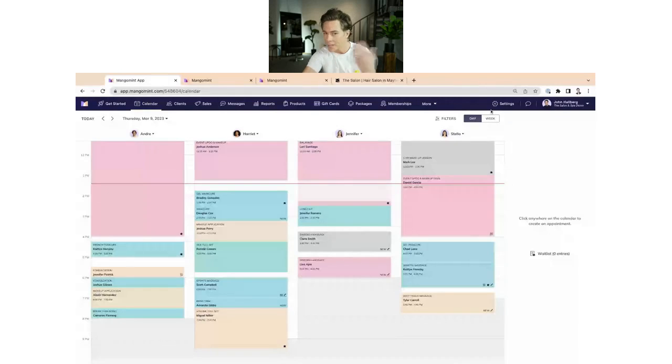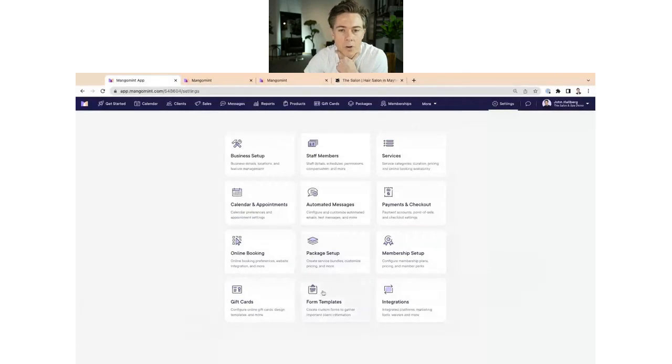So that's how we enable gift cards, use gift cards in Mangomint, and how we can set up promotions for different gift cards. And I think what's worth saying is that this is available as a feature on all plans within Mangomint. So it's just something that you can go and enable. All you need to have is the Mangomint Pay that I mentioned earlier in order to start using it. So that's what you need to have enabled in order to get started.